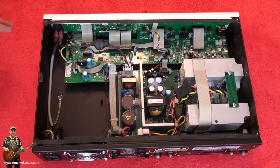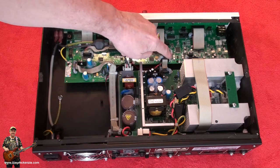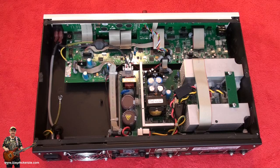I mean, you've only got to take a quick look and you can see all the usual things. It's almost like Mesa Boogie. Look, you can see all these things that have been glued in, or should I say, have something stuck on them that stops the connectors coming off. You can throw this around on the road, I guess.